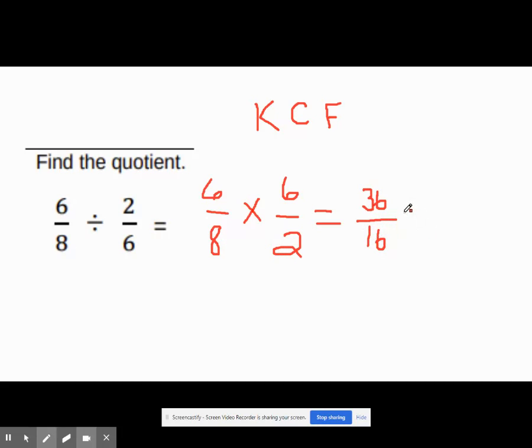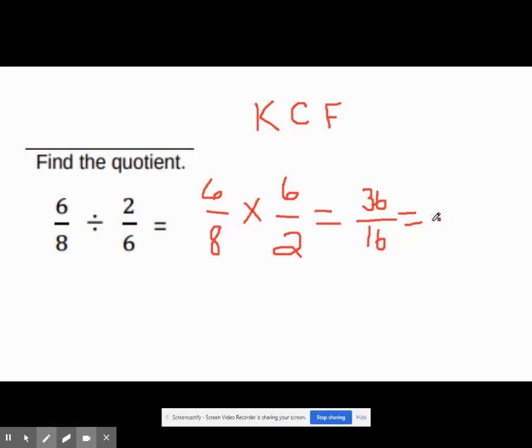Now, there's a couple different ways you can simplify this fraction. We do want to simplify it. So I can either simplify out first, or I can take my whole numbers out first and then do that. But because those are kind of big, I'm going to go ahead and just divide. Now, I happen to know off the top of my head I can divide these by 2. That would give me 8, and that would make this 18 up top, but I can actually divide those both by 2 again. So I'm going to divide by 4 altogether.